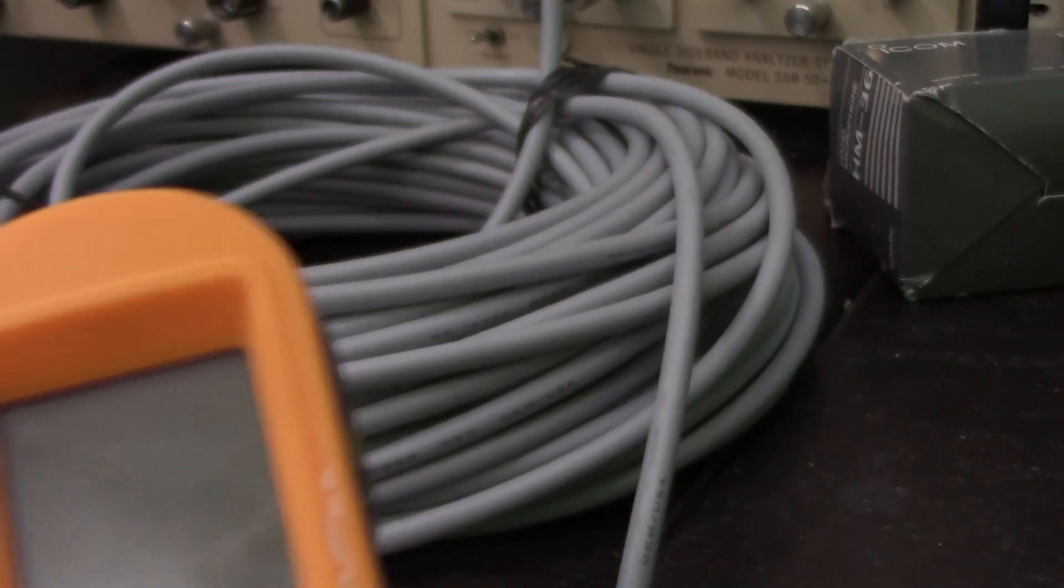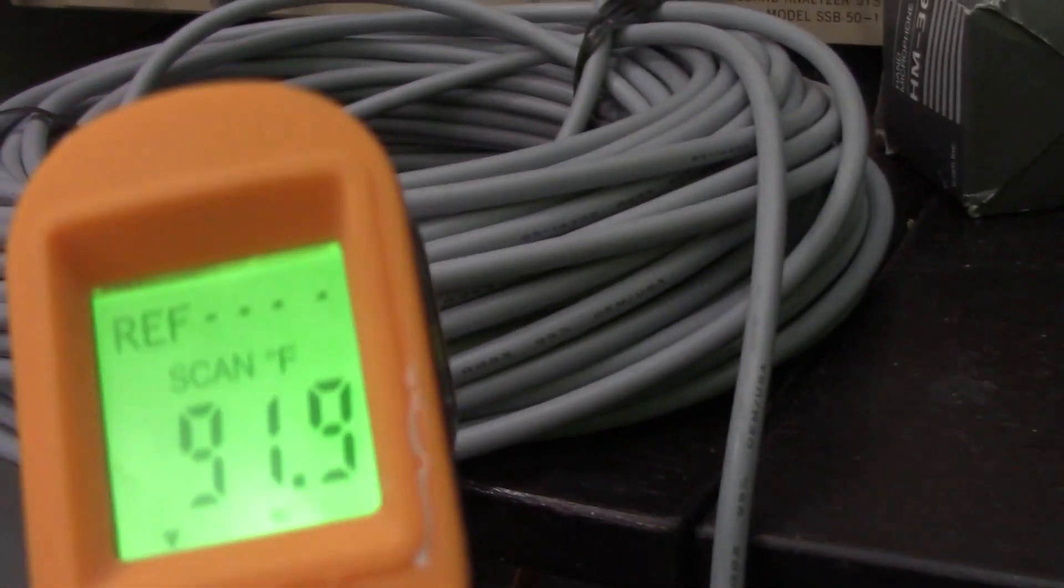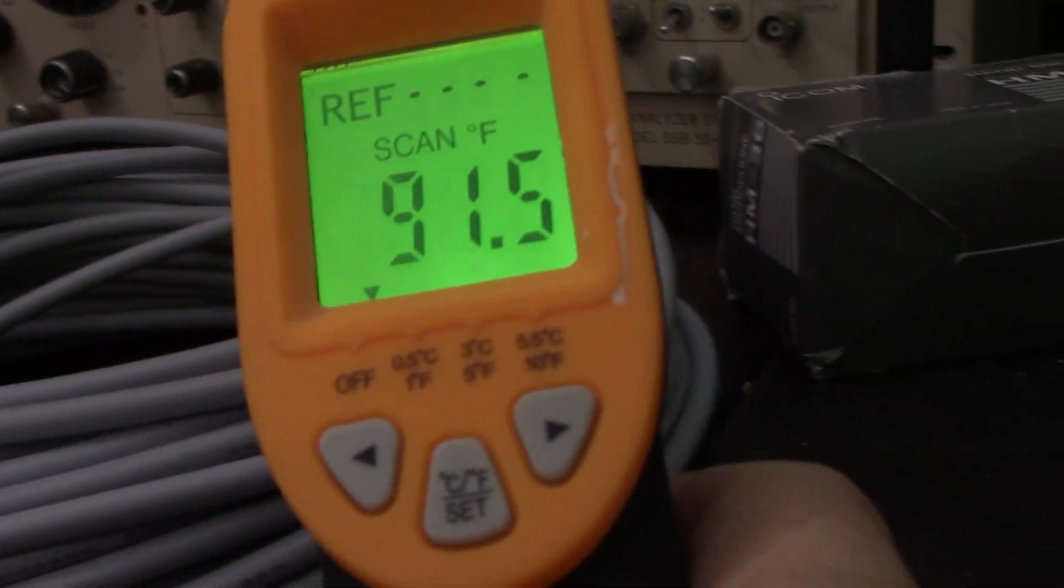If it does rise, then likely what's happening is it is dissipating some of that power as heat in the coax, which means loss is occurring. I'm going to do this at 20 meters. And if it happens at 20 meters, it's probably going to be double at 10 meters, and at six meters really high. The thermometer on the wall says now 93 degrees. I'm going to hold a digital thermometer in one hand and a camera in the other, and try to maneuver the push to talk. Here's the coil of coax and it's measuring 92 degrees, which is about the room temperature. 91.7, 91.5.